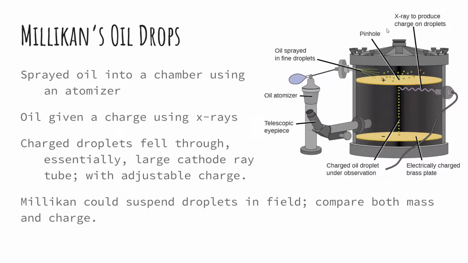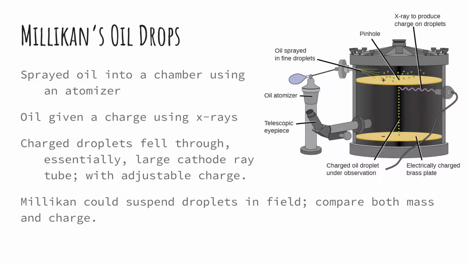Before we get to that, let's talk about Millikan and his oil drops. Here's the way the experiment was set up on the right. Over here on the left, we have basically a canister of oil. It has what's known as an atomizer. That's like the spray thing on top of a bottle of cleaning stuff, or at the top of a vial of perfume, whatever. It's just something to take a liquid and make it into a very, very fine spray, very small droplets. So he sprayed that into this chamber.